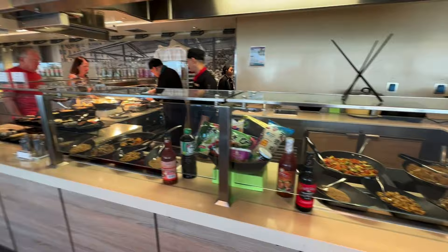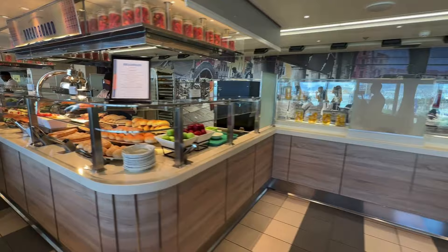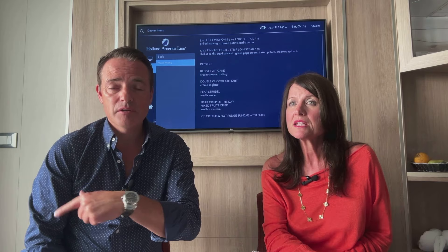Breakfast is everything you'd want — eggs, bacon, a full English or American breakfast, cereals, fruits. Lunch is similar with a joint being carved, an Indian-Chinese corner with sushi, salads, pasta — and they make the salads up for you, with different Caesar and Asian salads. For dinner, they virtually mirror the main dining room menu up there, perhaps with a few more options. You can take your plate out to the back deck and sit outside to eat, which is really nice on a warm evening. There's also a nice bar outside. Staff were very good and the food choices were excellent.